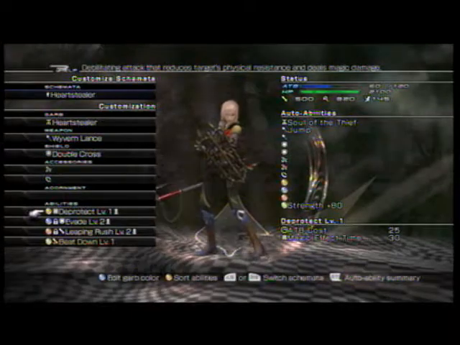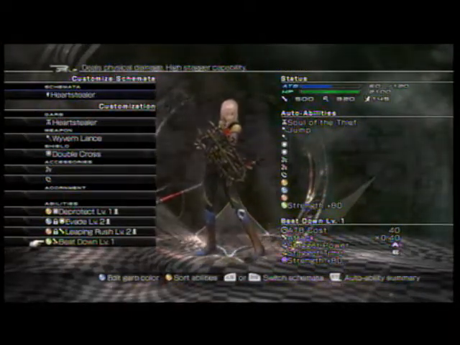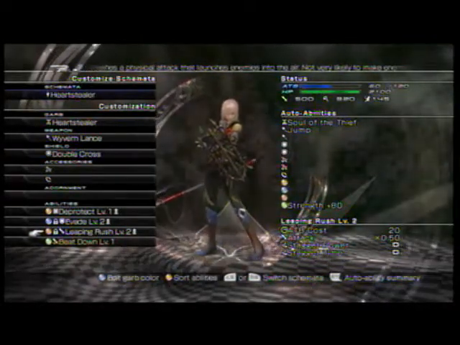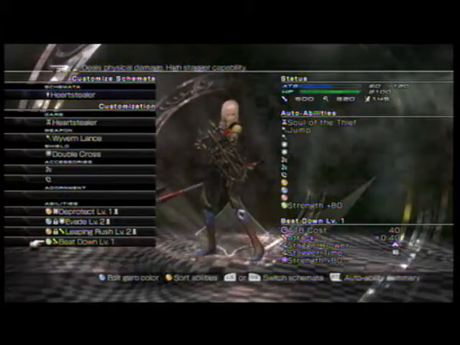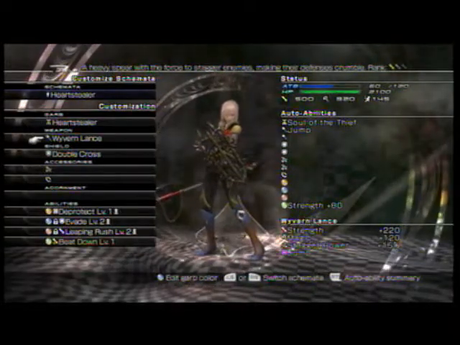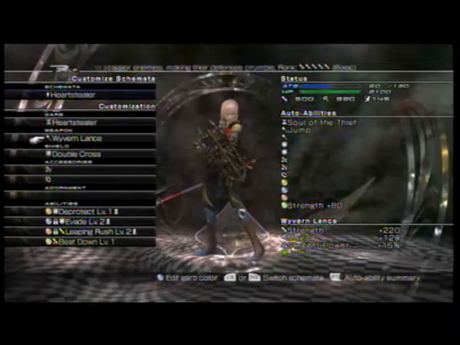Deprotect, which can bring enemies down much quicker, and the Beatdown attack, which is our stagger hit. Leaping Rush is locked in. I would remove it if I could. It's not especially effective. But Beatdown is a very powerful stagger attack, which is made stronger by the extra stagger power from Heart Stealer and the Wyvern Lance, which means you get a lot of knockdown power. It's a very strong combo.